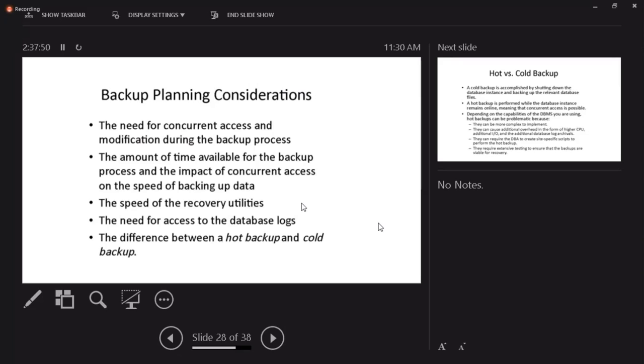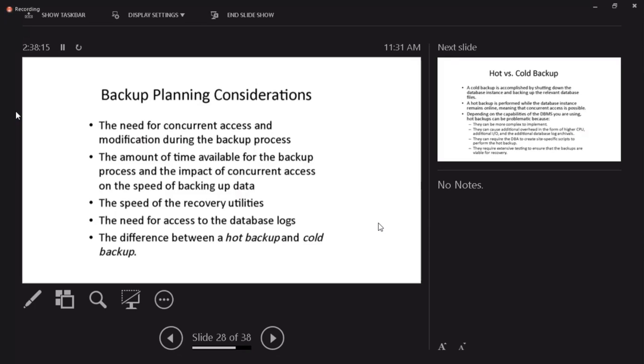We discussed the factors affecting the time duration for recovery in today's slides. You can recall that as well. Another is the need for access to the database logs.